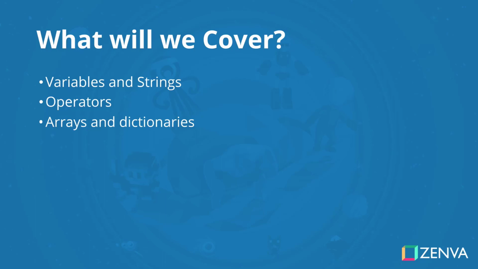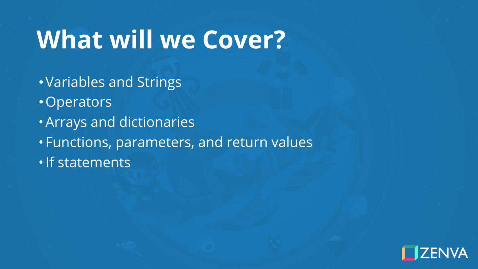Now we'll try to keep this to just one section for arrays and one section for dictionaries, because arrays actually have a bunch of extra stuff that we can talk about. This may need to be divided into 3 sections instead of just 2, but we'll see how long each one goes. Next up will be functions, parameters, and return values. This will definitely need at least 2 sections, one for basic implementing and calling of functions, and then another for the parameters and return values, how to add those into functions.